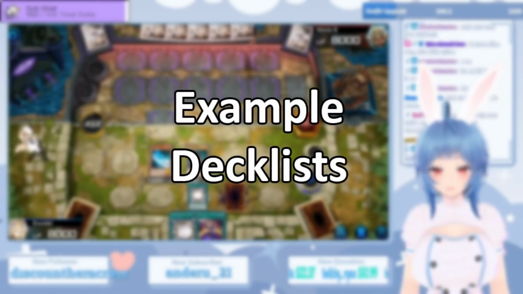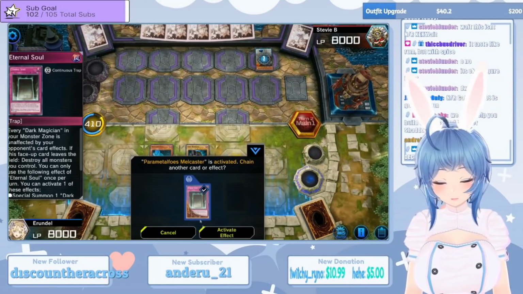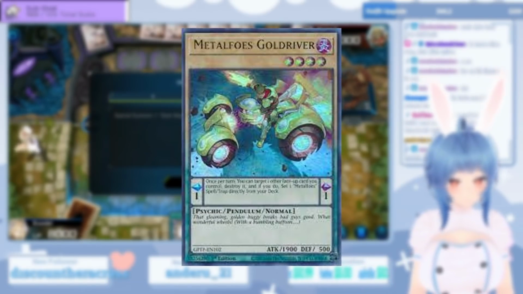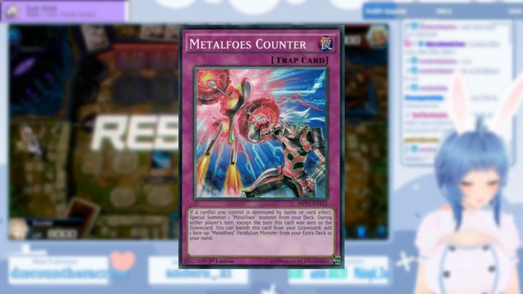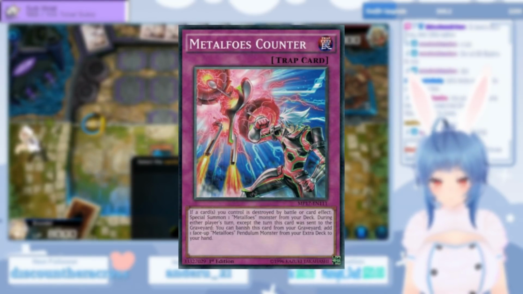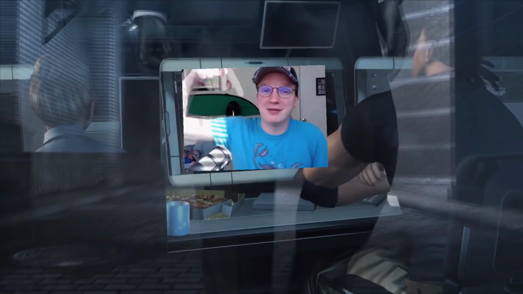So let's get talking about these decks. I'm not going to get into every single possible deck, but these are just a few standout stars on my list. Metal Foes is by far and away the best deck on this list. It's consistent since half of the deck is basically just the same card. It's sticky thanks to it being a Pendulum deck and having access to comeback tools such as Counter and Combination, and it's definitely powerful.